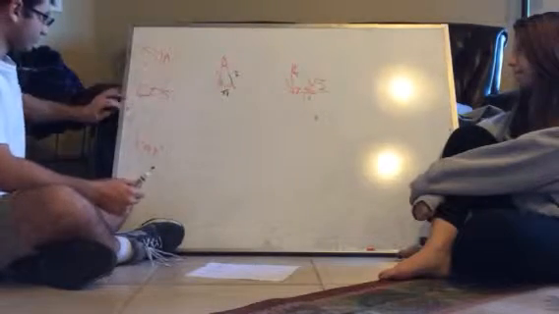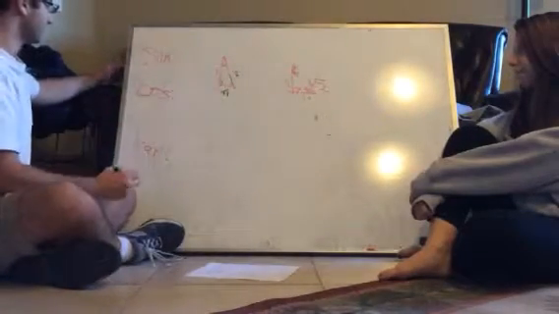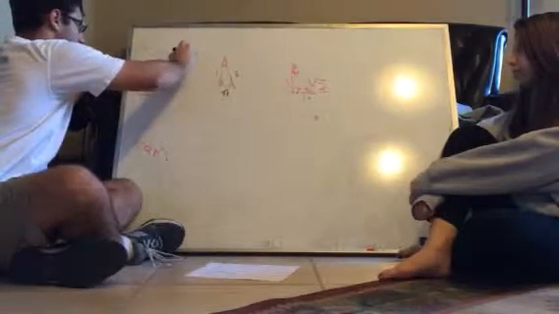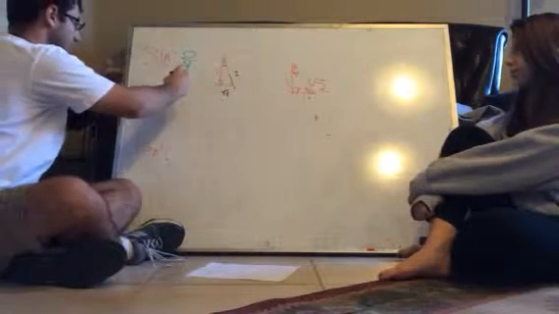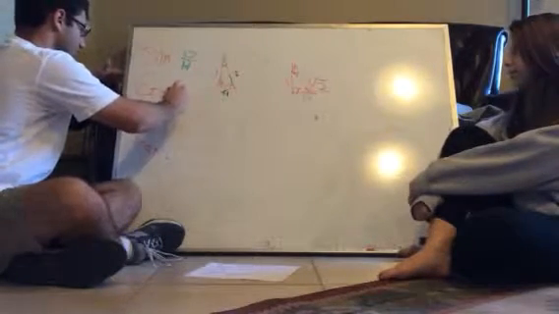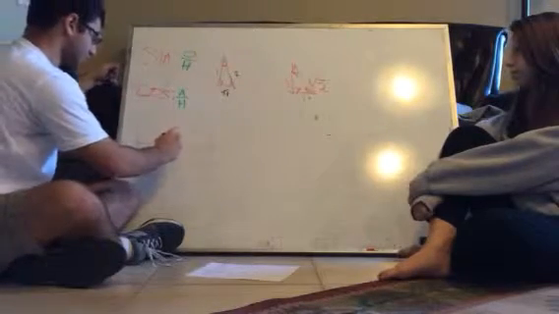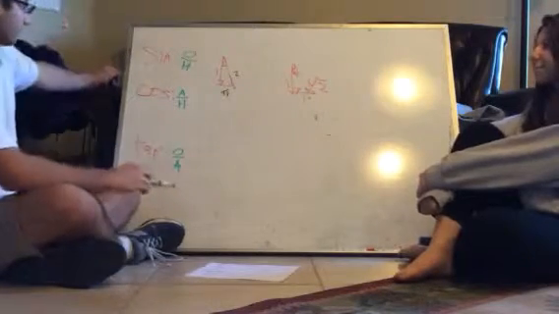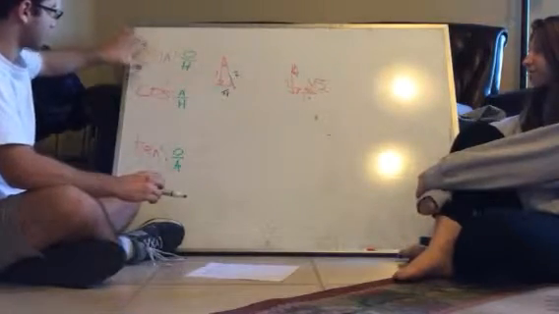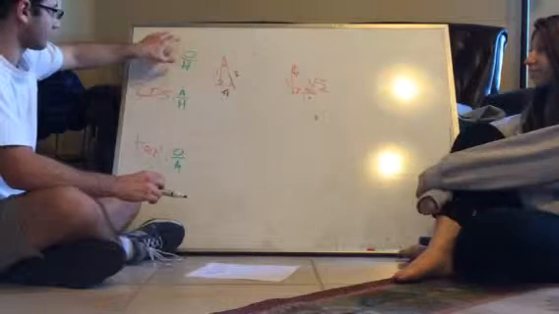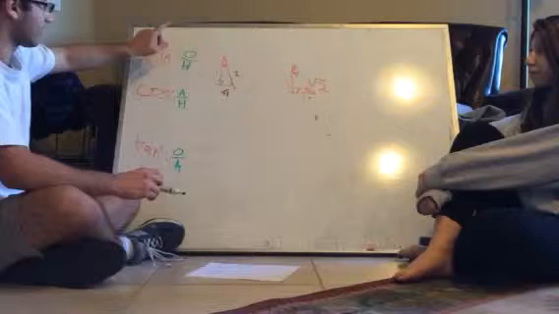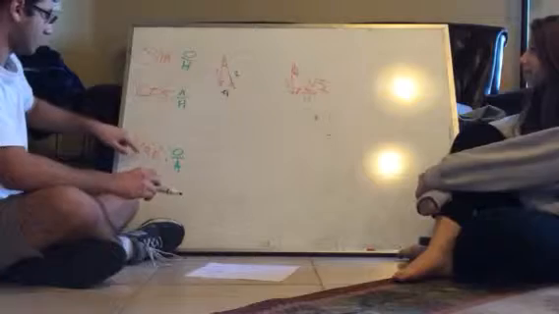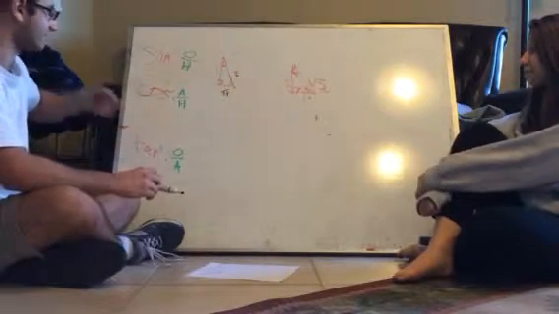So right here is sine, cosine, and tangent. So basically what it is, it's SOHCAHTOA. So from this, sine is opposite over hypotenuse. Cosine is adjacent over hypotenuse. And then tangent is opposite over adjacent. Okay. So from this, sine is opposite over hypotenuse, cosine is adjacent over hypotenuse, and then tangent is opposite over adjacent.